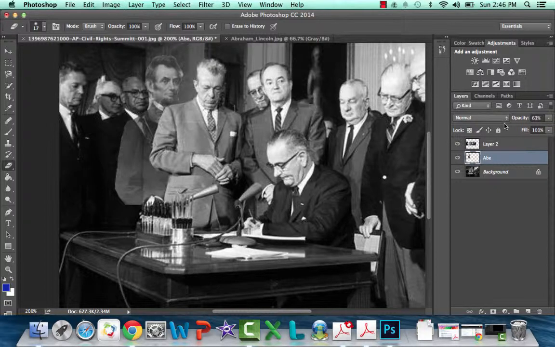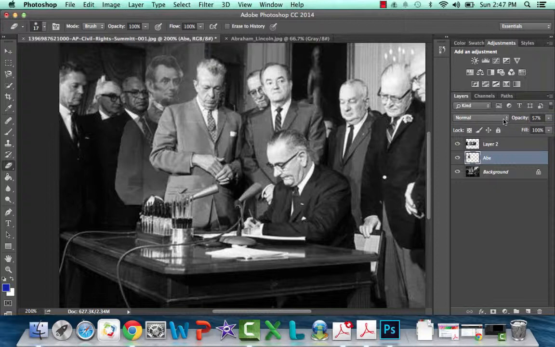And so now we have Abe Lincoln. And you can go with it the way you want. I kind of like the ghostly look. But if you prefer to have the opacity up to 100%, that's up to you. That's your call. But I'm going to go with the ghost look.